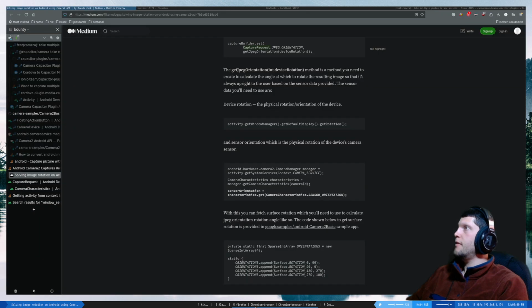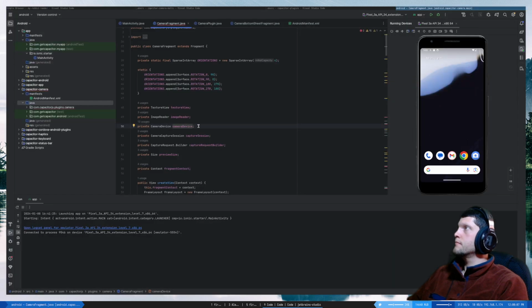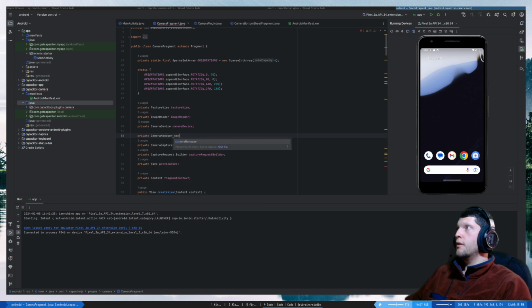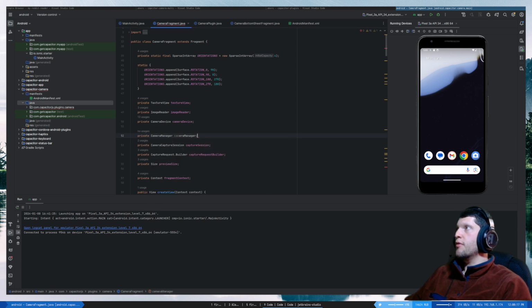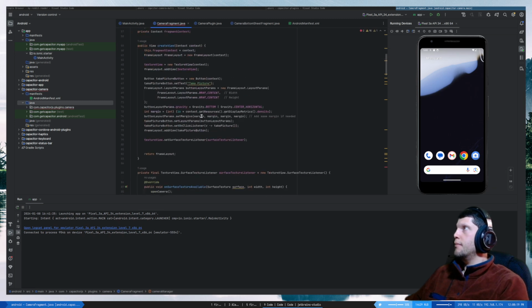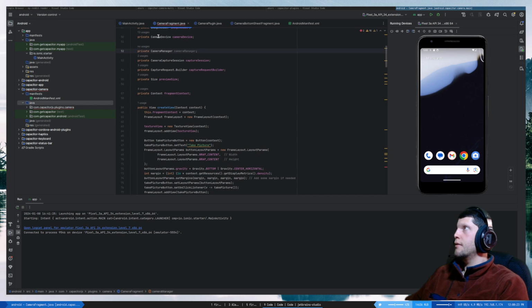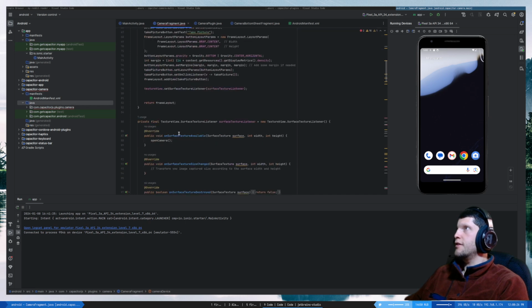Not that kind of camera thing. Camera manager. I don't have a camera manager. Do I need a camera manager? We can add one. Yeah, camera manager. I'm just gonna make it whenever I make that camera device.